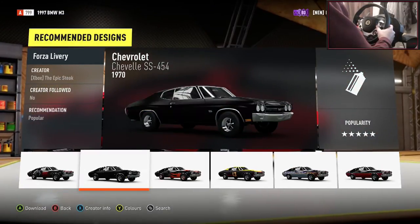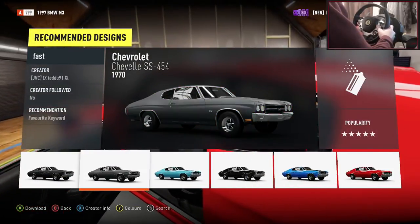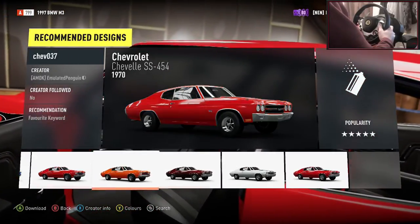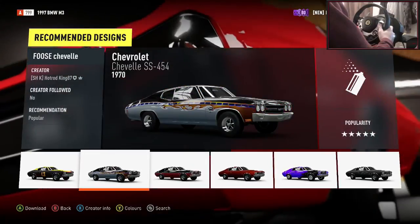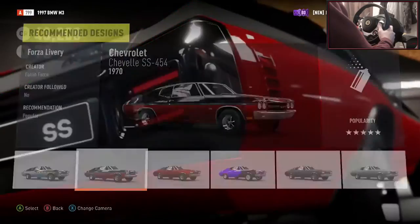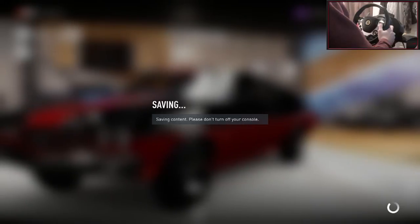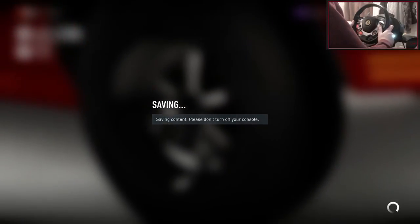Let's see if there's any nice paints in here. They're all kind of hot rod style paints so they will look pretty good on this car. Let's go for that — it looks pretty nice, it's got a nice clean feel to it. It looks different as well, it's got a two-tone paint which you probably wouldn't come across online too much either, so that's that.